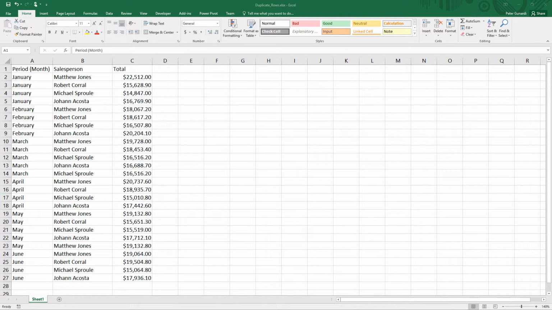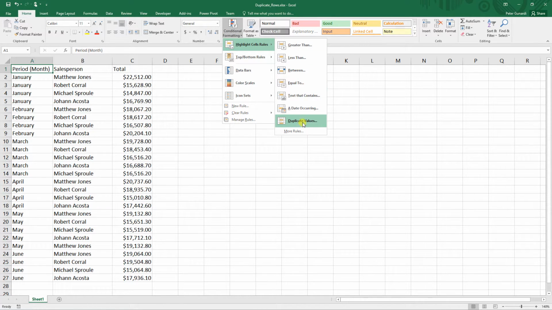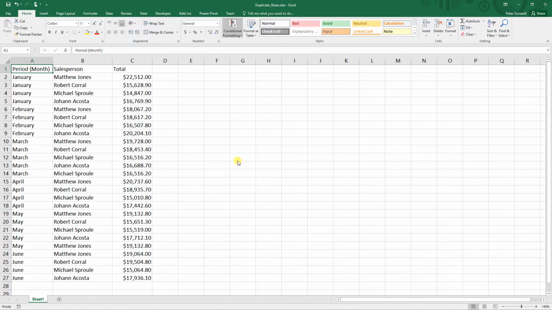In this video I'm going to show you how to highlight duplicate rows within the report that we have. Excel has a function over here that will highlight duplicate values. However, it only works for one column. So let's say that you only have one column, it will be easily identifiable by using this highlight cell rules and then duplicate values. However, if you have data across multiple columns, this feature will not work.